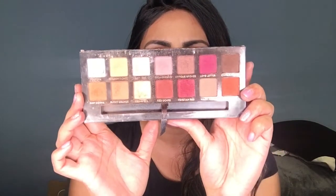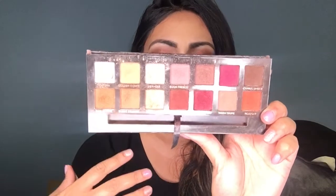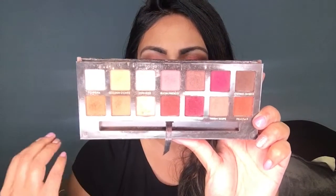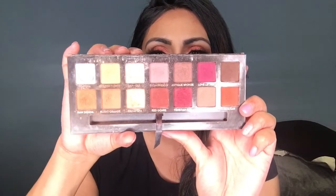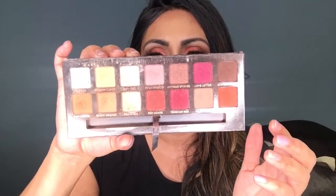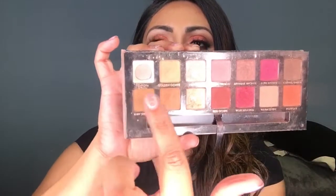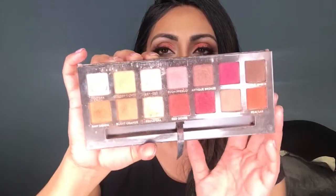You could create so many different looks with this, especially people who want to have a pink tone or a berry tone type of outfit. I have used this palette so many times and it is perfect. It's a very universal palette. A lot of people's eyes generally go here, but you can definitely go in here and do the more neutral tones in here. This is a good palette.